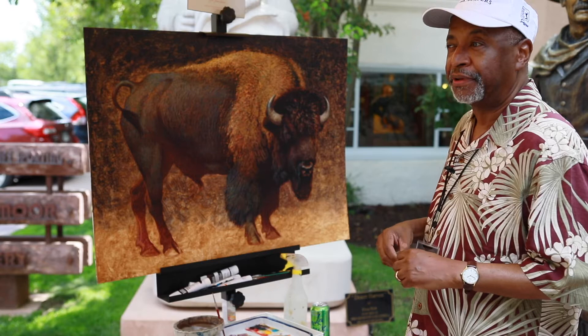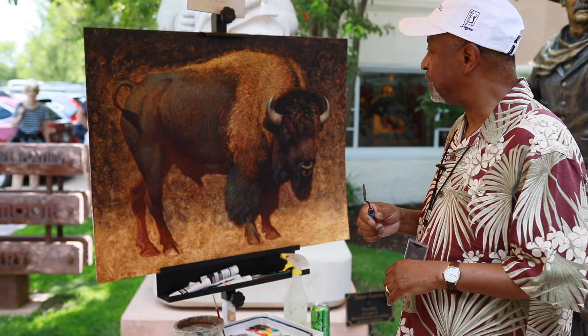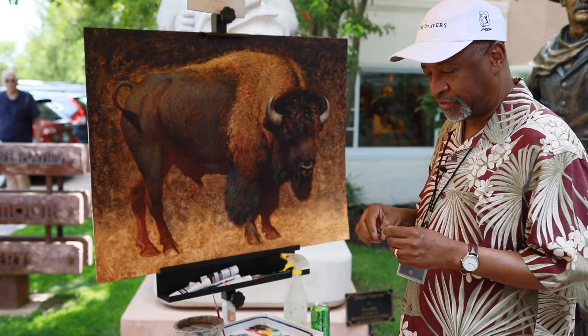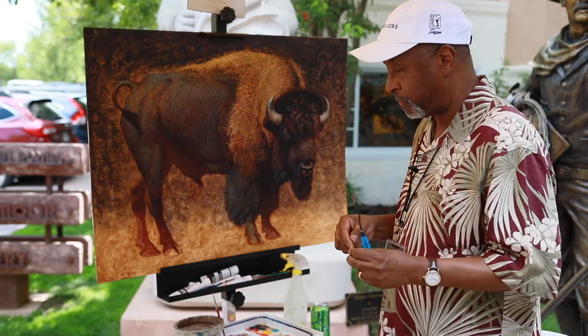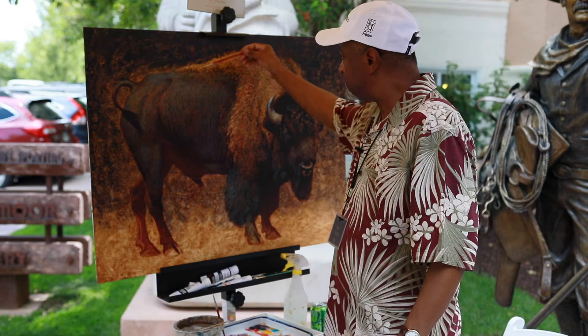I'm using palette knife and brush. The reason I do that is I like to get loose edges without having to render, just drawing with a palette knife and drawing with the side of a brush. Instead of painting with the tip of a brush, I use the side of the brush, and that way I can create different textures and broken lines and loose edges with a brush and with a palette knife.